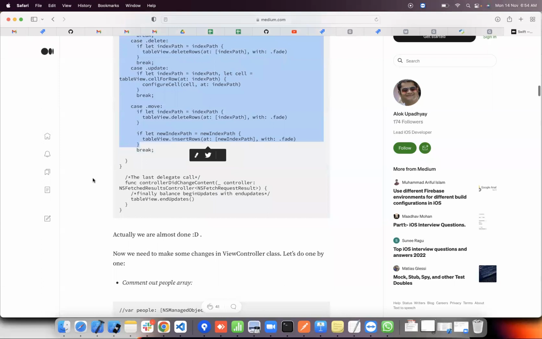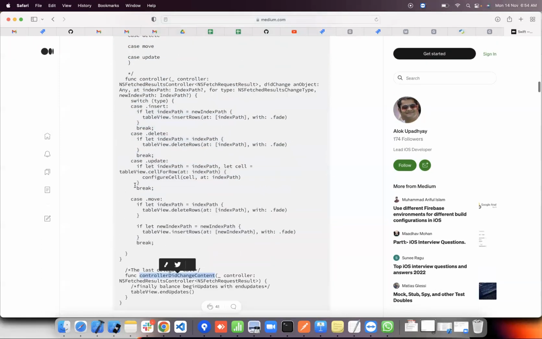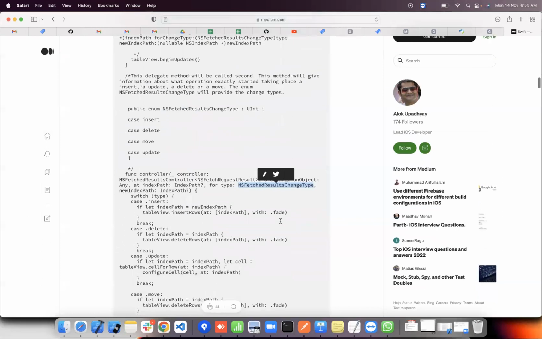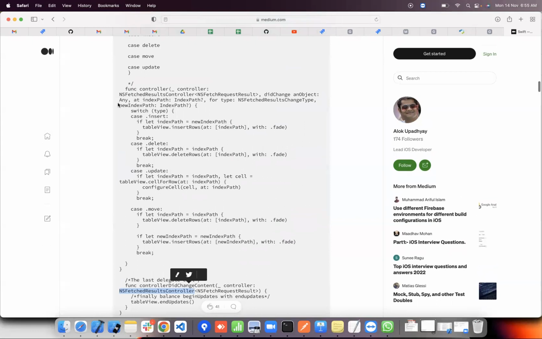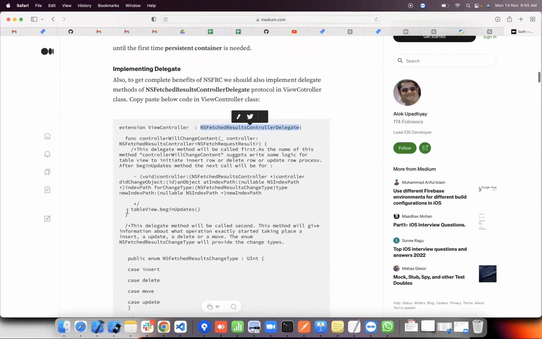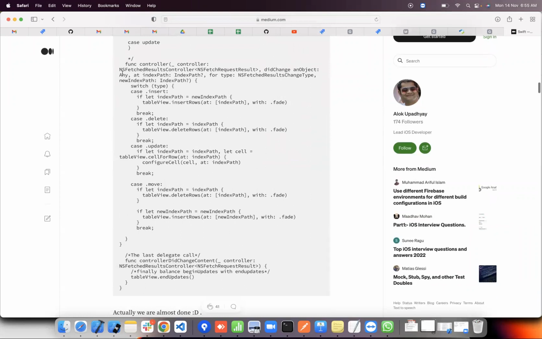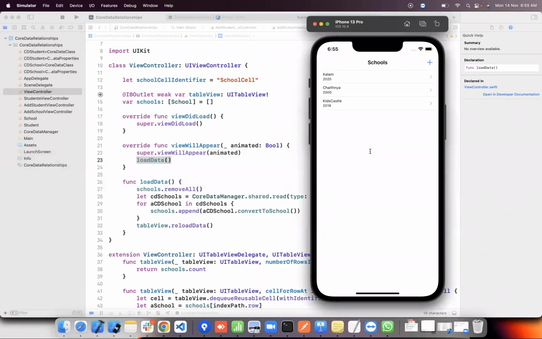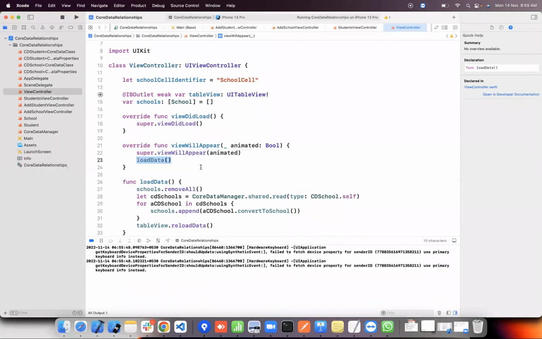Basically, it provides some delegate methods. There are three methods. One is willChangeContent. Another one is didChange with the change type. The third one is didChangeContent. In the change type, whether it is deleted, updated, inserted, or moved, based on that we perform the operation on the table view. These are from the NSFetchedResultsControllerDelegate. Automatically, these methods will be called, and there we update the table view instead of writing it in viewWillAppear. This is very helpful: whenever you point to a particular table, the information is automatically displayed on the table view. It depends on the application's use. We use the fetched results view controller.